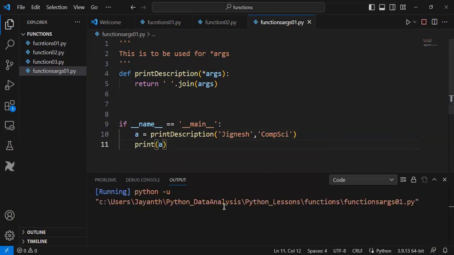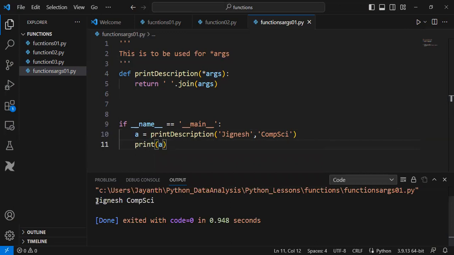Fine, this is what I'll try to do and then run this program. So let me run this program and we get this output here. We get Jignesh and Com Science. This is the output that we retrieve. So this is our first function that we have called. So what we have passed is two values, right? And star args, or let's say if this was some variable, let's say we call this x and we can use this x inside. Okay, let's call this here like this, right? And then we run this. Then we have Jignesh Com Science.